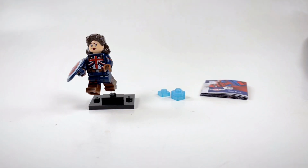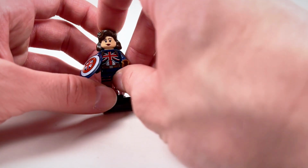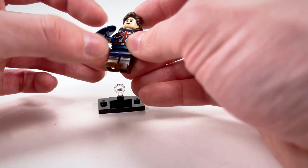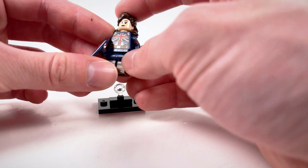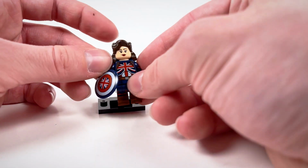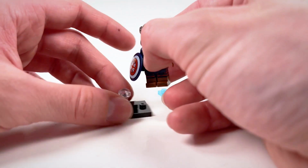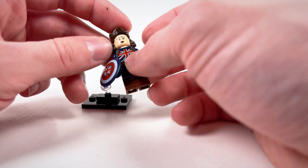And it looks like our first minifigure is Captain Mary Sue herself, easily the second most overpowered superhero ever. That said, I do like the minifigure's design though, and I could easily see these parts being useful for other custom minifigures, especially the boots here being useful for other Captain America minifigures. I do like the hairpiece a lot more in person than I did in the official images. It just somehow looked really off there, but it looks pretty cool on her.